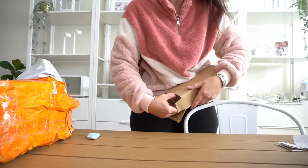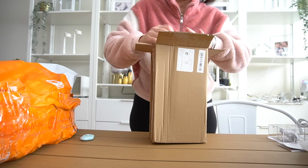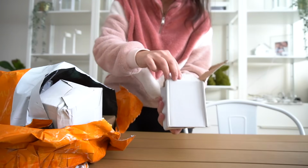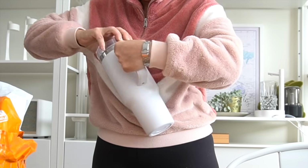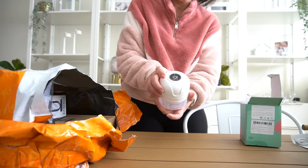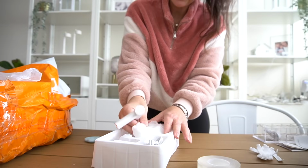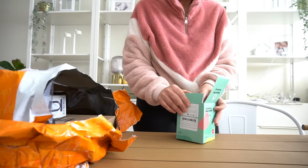Oh my gosh. That is going to be so cool. Oh no way. Oh my god, it's bigger than my head. Perfect. Yay. Check it out. Magic tape. Oh my goodness. Oh, it's so pretty. So cute. Oh, I love it.